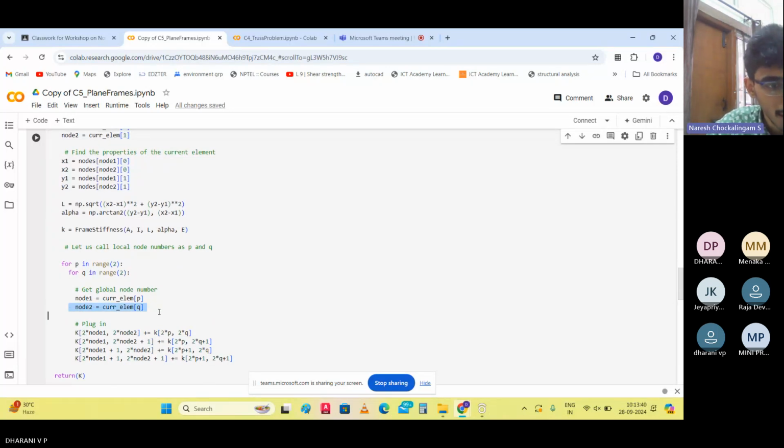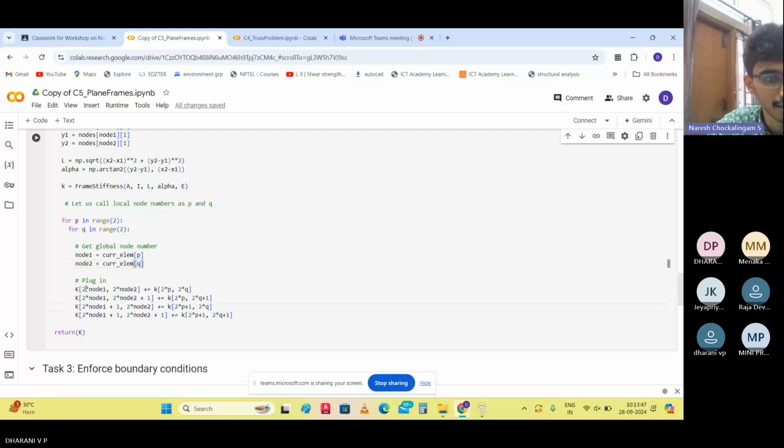Now you can delete those 4 sentences after plugin, or just comment them out. Yeah, you can comment out the 4 lines after plugin. We'll write it in a more concise format.